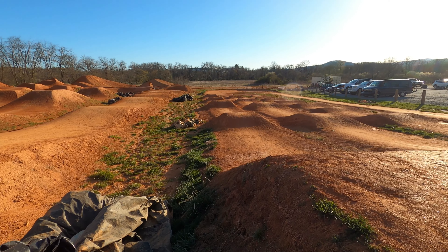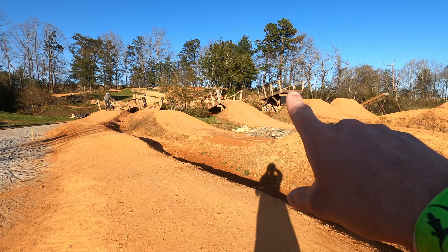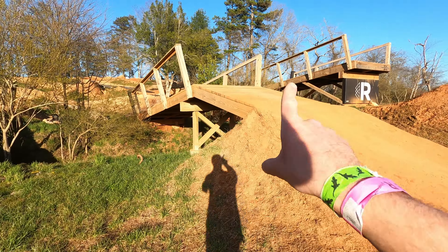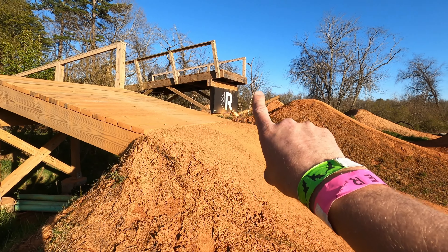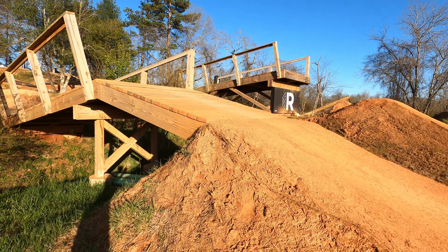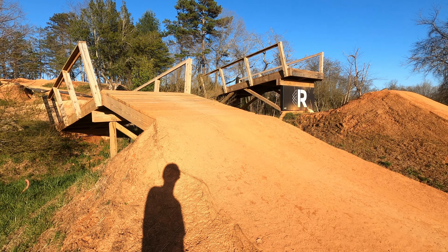This is another pump track here with a bunch of rollers and small doubles. The rating system here is blue, green, black, and the double black is on the other side with the cannon. You can take this jump off into this landing. That is the big drop — I'd say six to eight feet from lip to lip easily — but you also have to jump onto it with a step up, so it definitely poses some challenges. I did have some casing getting stuck up there.